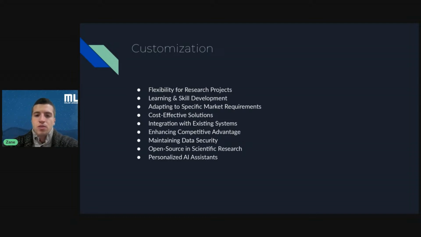So for enhancing competitive advantage, by tailoring their solutions, companies can gain particular advantages, like we saw with Uber. Again, just an amazing example where they made their own geospatial tools. Or, for example, a retail giant can customize machine learning models to optimize pricing strategies, inventory management, and demand forecasting, aligning these models precisely with their unique business processes.